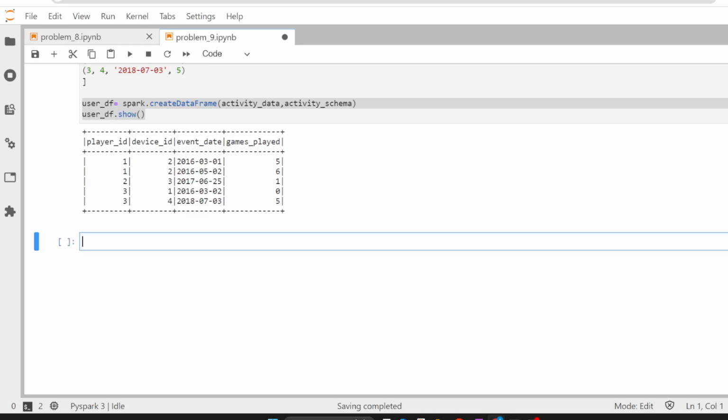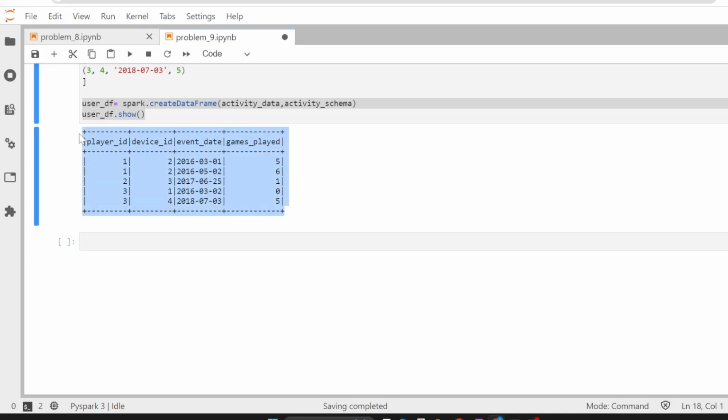Here also we are performing the same. I think the solution is the same. What we have seen in the 8th video, game plan analysis 1, all the logic will remain the same, except instead of getting the event date as first login date, we will be getting the device ID.